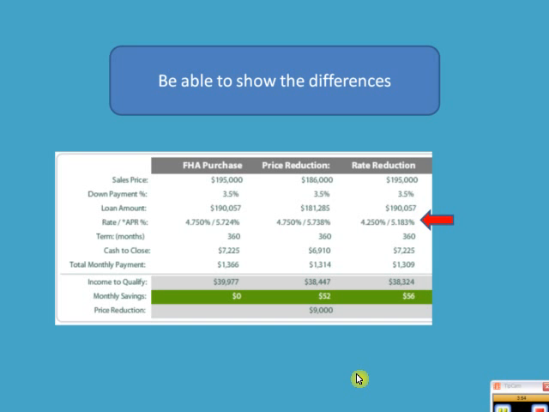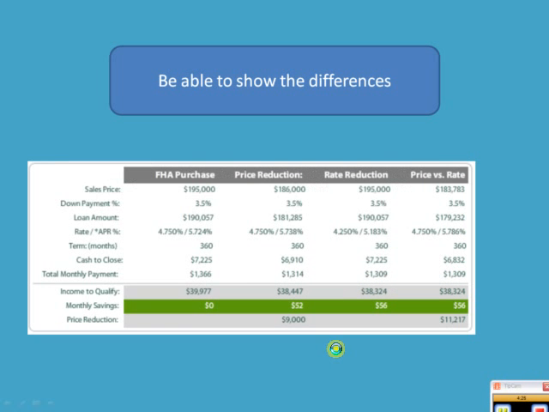For today, to get this interest rate is a 0.375% cost, or in this scenario roughly $780 to get this. Now if you look, the payment is $1,309. So this payment is almost identical to reducing the price by $9,000. But like I said, this only costs the seller $780. We're not asking them to give up $9,000. And your buyers are still getting essentially the same thing that they had requested before. In fact, just a slightly better deal.